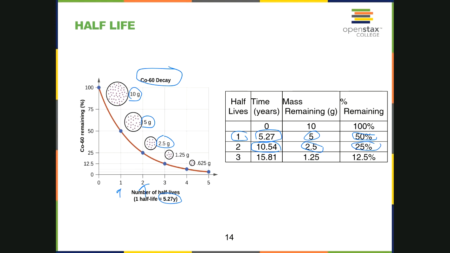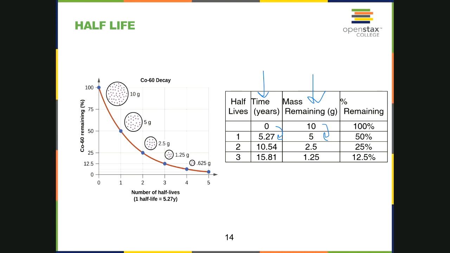Now you may be thinking, well, what do I do with this? There's a couple of things that we could do. If we have the mass, and if we have the time period, we can then calculate the length of a half-life. First off, you have to look at the mass and see when it becomes half of the previous mass, and it does at this step right here. It went from 10 to 5. Well, it did that in 5.27 years. So at that point, we think it's probably 5.27 years.